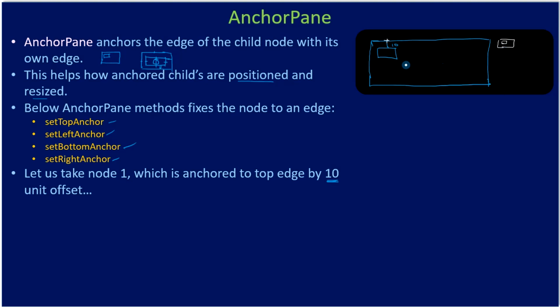Now if you resize it, since this button is fixed on the top edge, it will not move and it will not resize either. So the location is fixed here, if you see. That's the default behavior. By default, all the controls are anchored towards the left and top. So if you resize, the position will not change. So let's say this is node 1. We will call it N1.